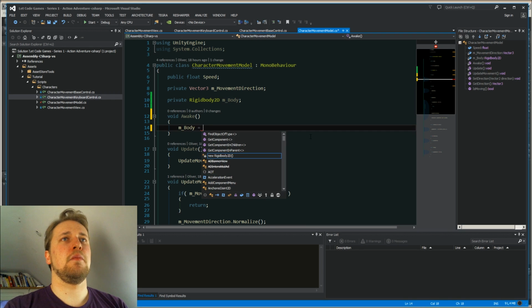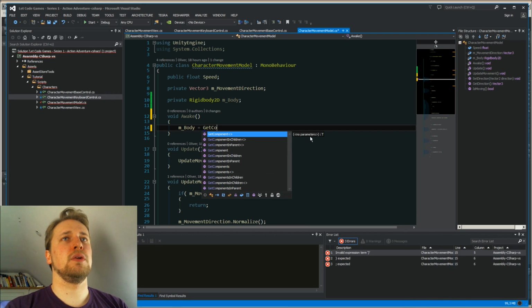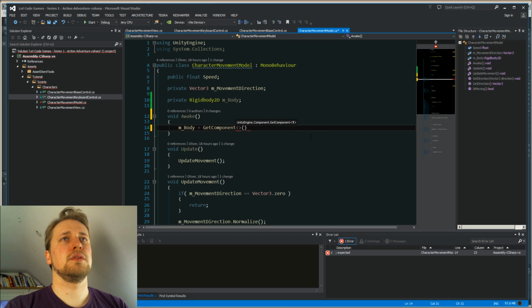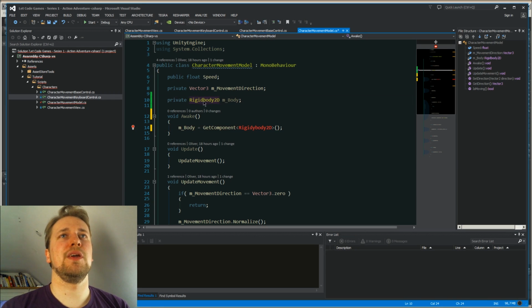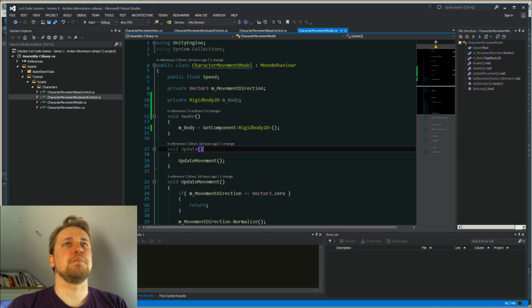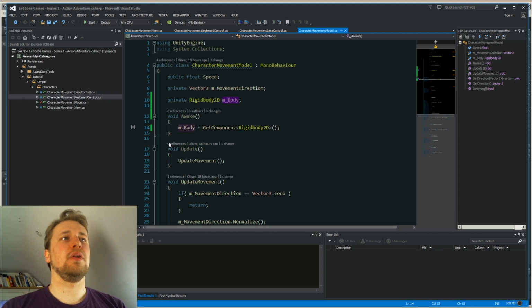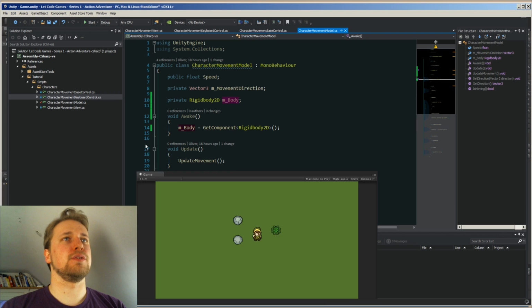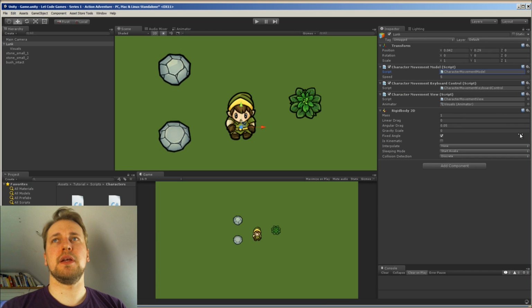So we say mBody is equal to GetComponent Rigidbody2D. So this way this variable stores a reference to our rigid body here.